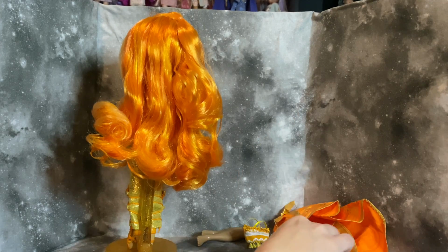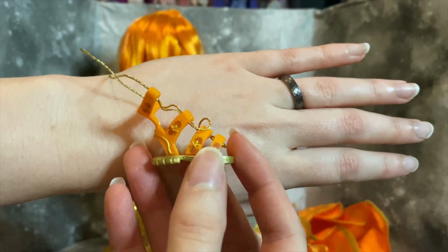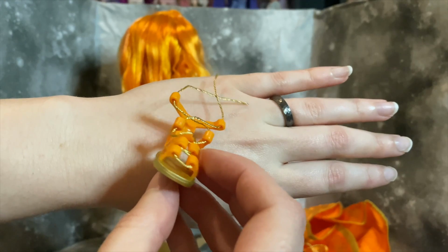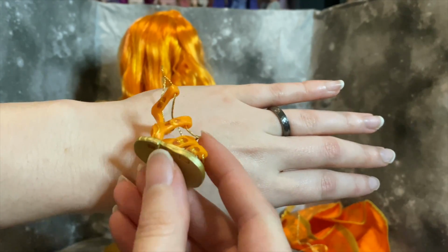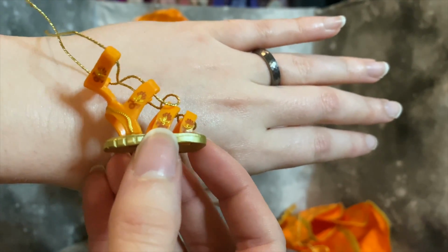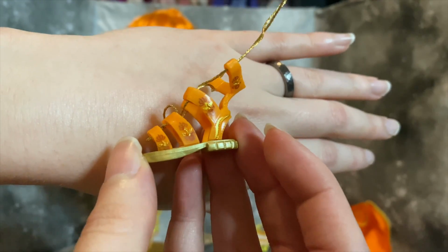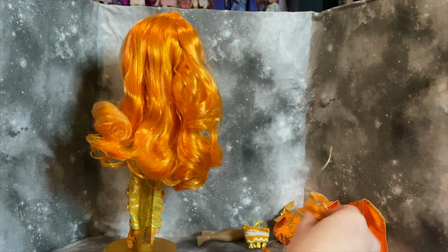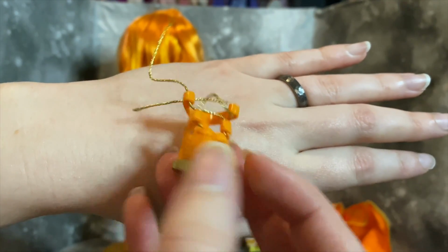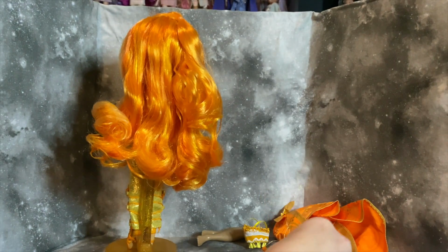Then for Meena's second outfit, gotta start with the shoes because these are so stunning. These little sandals that she comes with. I obviously love the fact that they actually tie up. They've got the real ties and everything. The detail is immaculate. The paint job on these is so beautiful. The intricate little lines in her shoes are so pretty. The other one here, just as well painted. The shoes alone are just unbelievably beautiful.